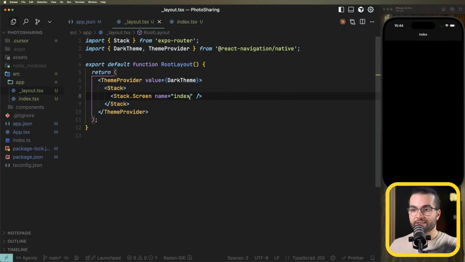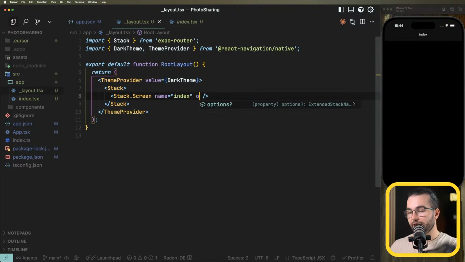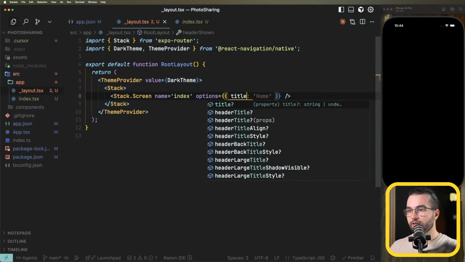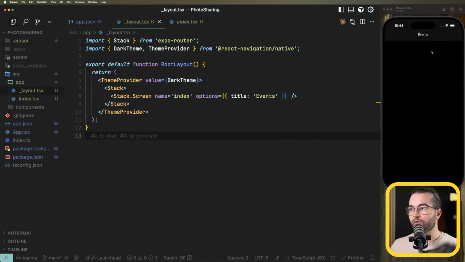And this way we're targeting that specific screen. And with the options, we can either hide the header, or we can change the title to maybe Events. And we're going to later see here a list of events.